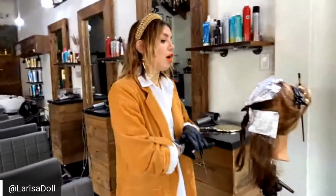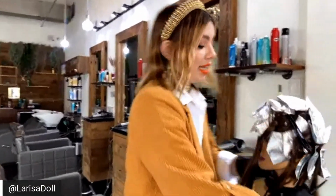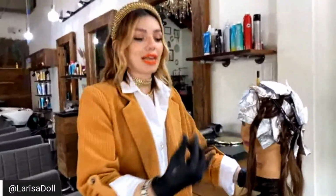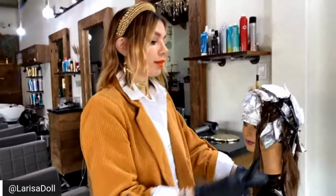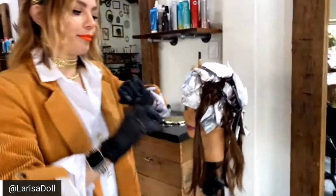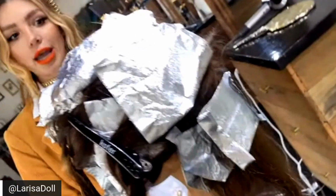All right, so this is the double ash blonde technique. Super simple, getting all the foils super high up, creating lots of brightness in the front with my slices, and then depth in between by pivoting. This will create lots of brightness and make the brighter pieces pop by having this dimension, okay?